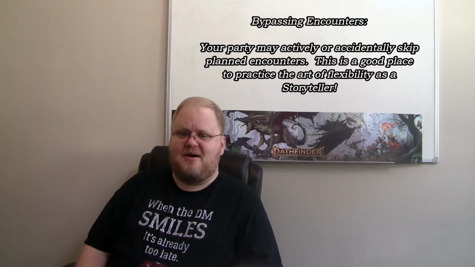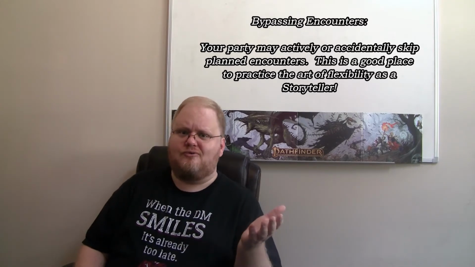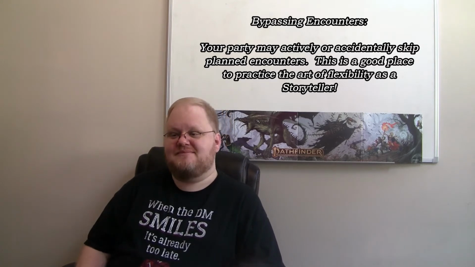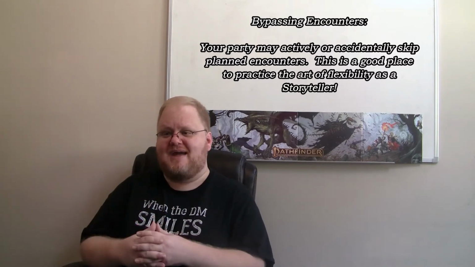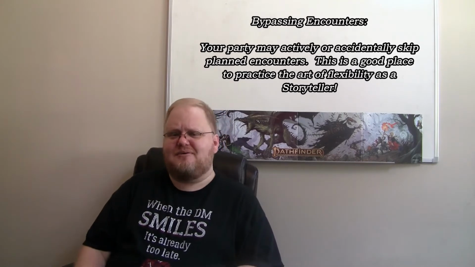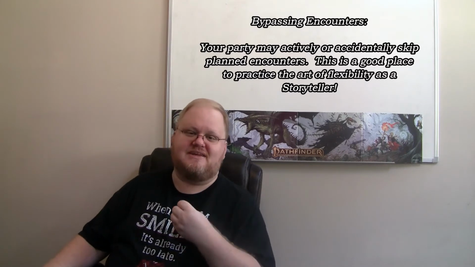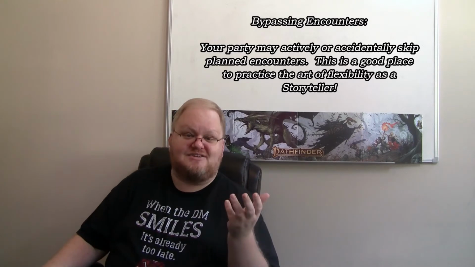Sometimes it's because your players came up with a particularly clever ruse, or used some crazy scheme, or the dice just rolled really well in their favor. And other times, let's be honest, your players are going to skip encounters because of pure dumb luck. But sometimes you will plan for your players to face a particular challenge, and because of the choices that they make and the way that the dice land, that encounter just isn't happening. And this is where we need to ask the question, what should you do as a storyteller? Now, let me just start off by saying this is a good point to practice the art of flexibility in storytelling. If your players successfully bypass an encounter, you know what? That's actually kind of a good thing.